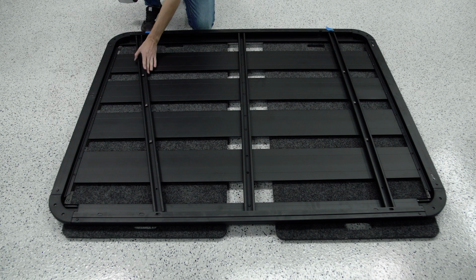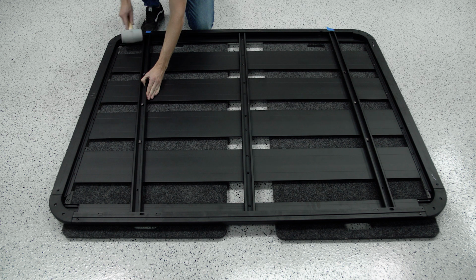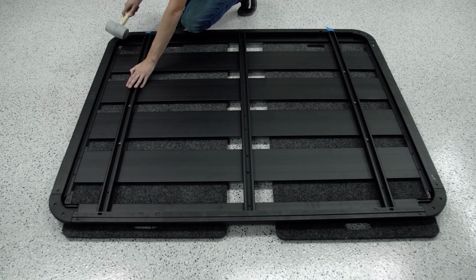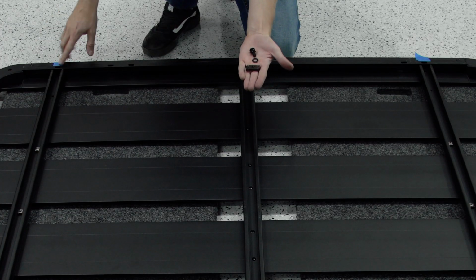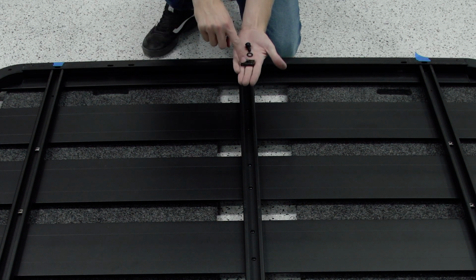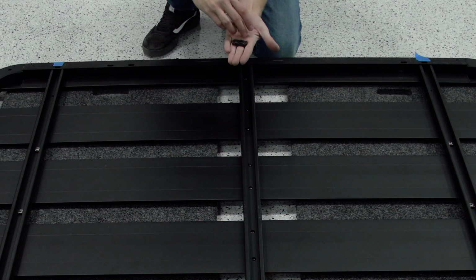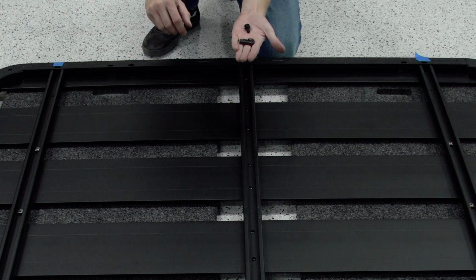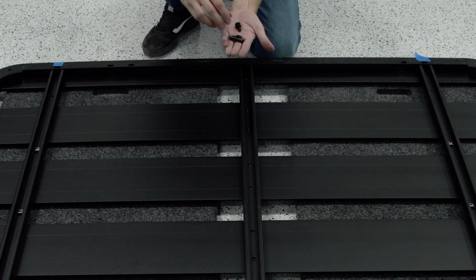Now we'll do the same on the front bar. Now to connect these bars at the ends through these oblong holes, we're gonna have a little bit of hardware that we need to put in there. So we're gonna use a channel nut and the actual bar with a washer on top of that. Then you're gonna take this Allen head screw with another washer and a spring washer in there. And these are gonna basically just thread through each other to lock it together.